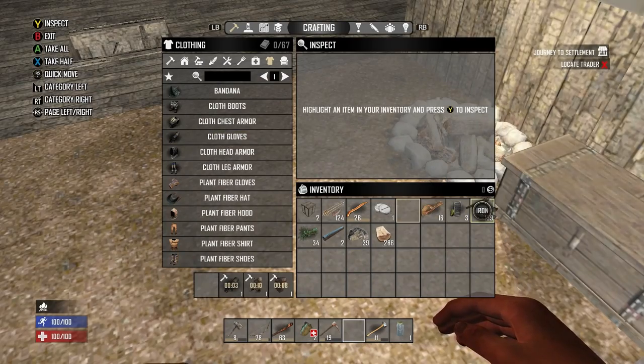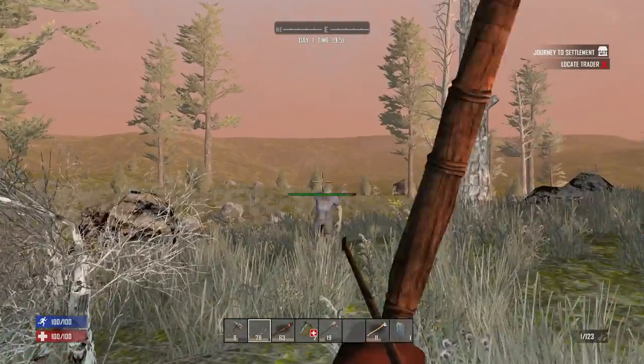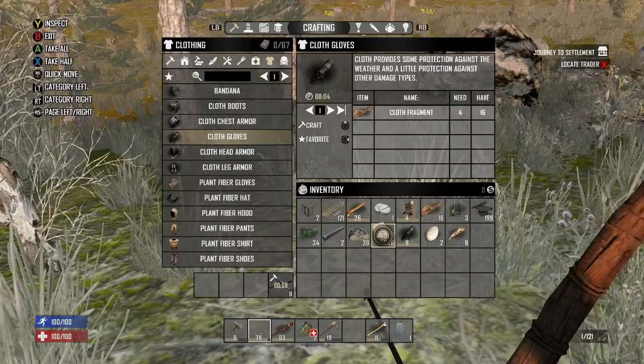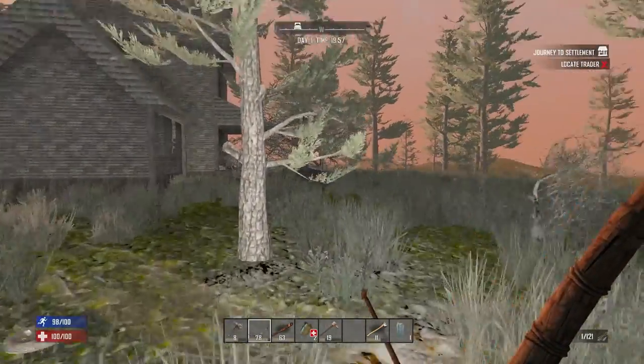Let's have some protection. Got a zombie. Got Carl out here wandering around. We'll take care of him real quick. Archery's level 3. All right. There's our gloves and our boots. Cool. We're looking better now with armor.